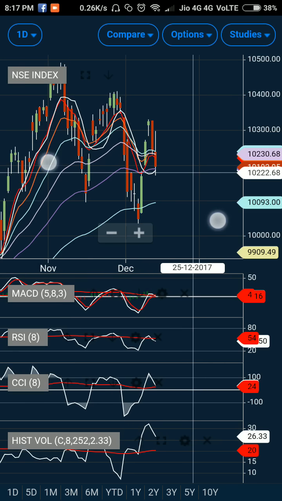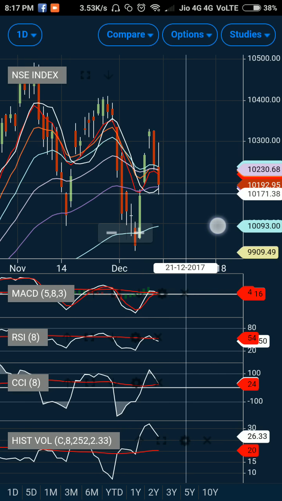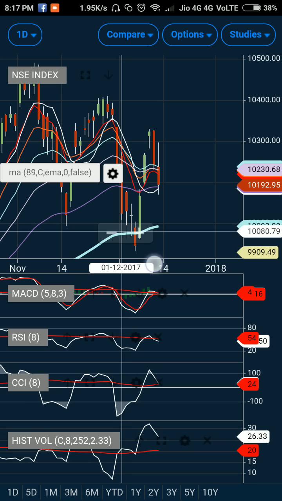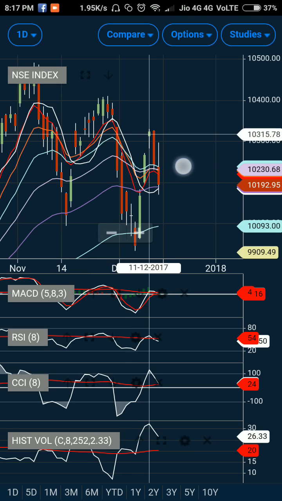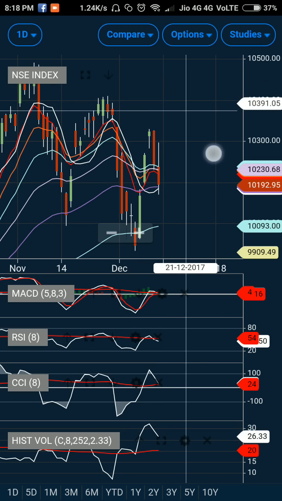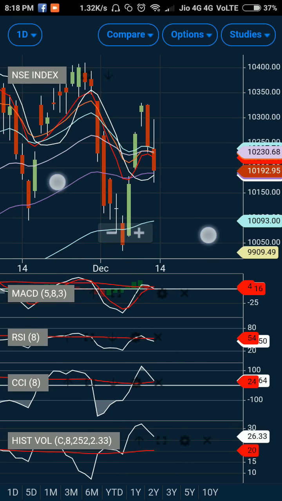Now let us try and understand what the move holds, and what kind of target you can see if the market slides downside, or if it continues its rally on the higher side. So if you can see, the market did get a good three candle rally. Now you see two candles on the downside. So will the market take a U-turn from here on an upside, or will it go down? That needs to be analyzed.